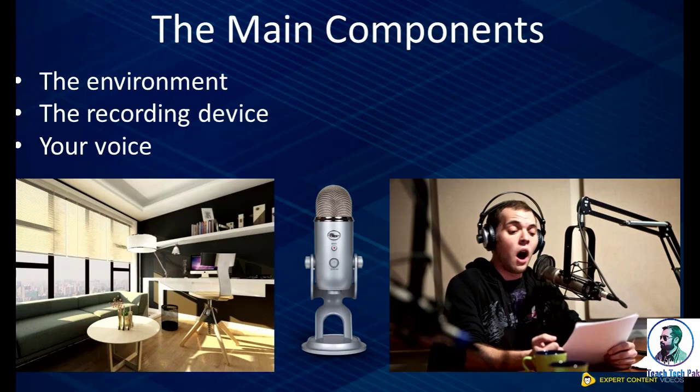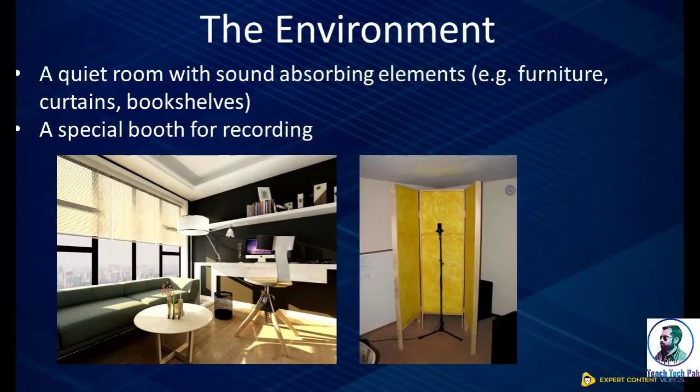The first component is the environment. It's important that you do your recording in the most conducive environment possible. This is because ambient sounds like traffic, conversations, the hums and buzzes from the air conditioning and fans could reduce your recording quality. For home recording, it is best to have a special room for recording purposes.